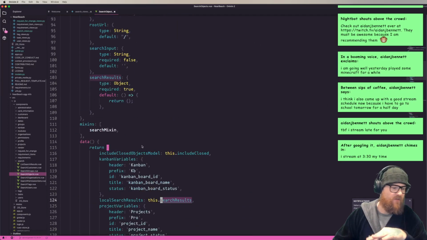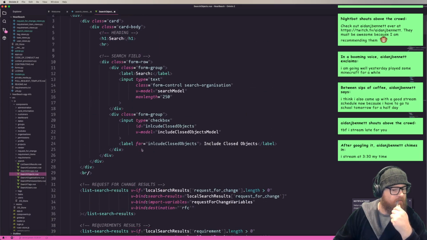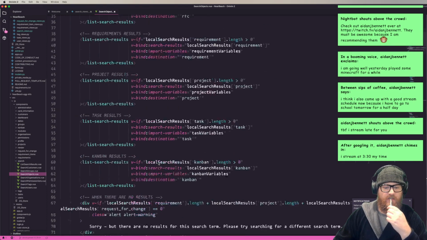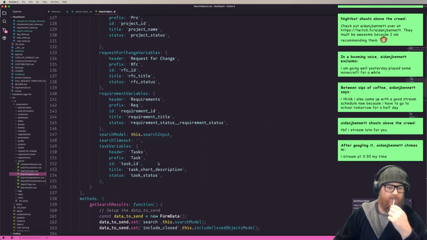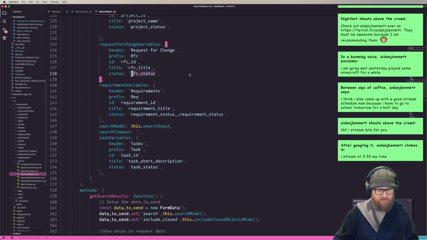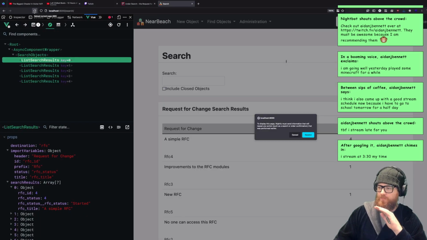Okay, it looks like I feed it in. Import variables, request for change variables. Request for change variables to status. Should have that now on it. So this is a bit messy.